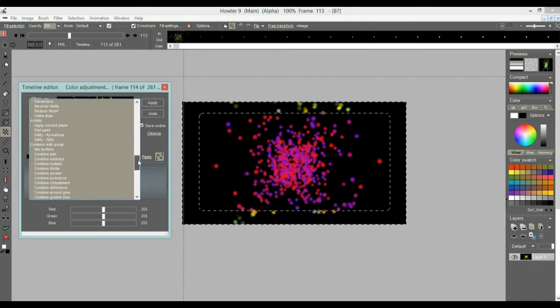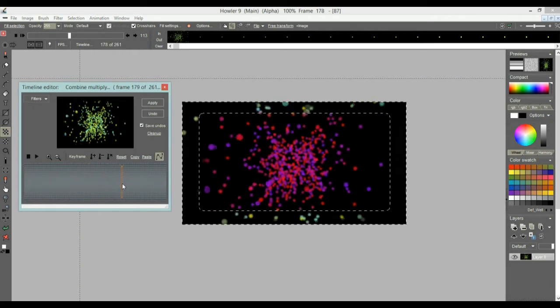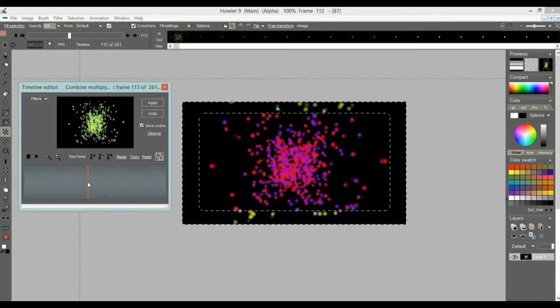So let's go to the filter, the timeline, and select the filter that's in the combine group. There it is. Mix the buffers, combine with swap, or multiply. That should probably work just fine. And then you see that it kind of blends it out here. It turns black because we're multiplying black from the swap buffer with whatever colors we have in the main buffer. But we only do that along the edges. The alpha channel is blocking the filter from doing any harm to the pixels on the inside of that. So that's why we inverted it, so that we now have operation just on the outer rim.